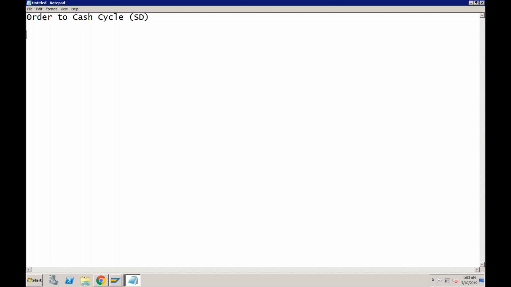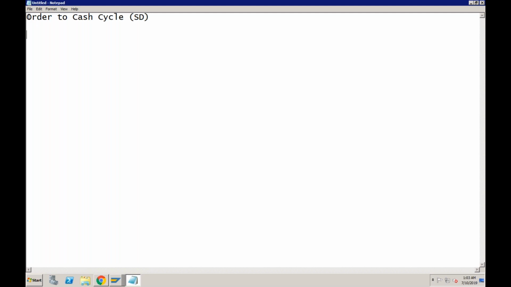We don't directly book the invoice in FI. There are some transactions which you need to carry out before the sales transaction, right? So before directly creating the FI invoice, let's say the customer has given you a sales order. You need to create the sales order in the system, then you need to deliver the material to the customer, and finally you will be doing the billing.